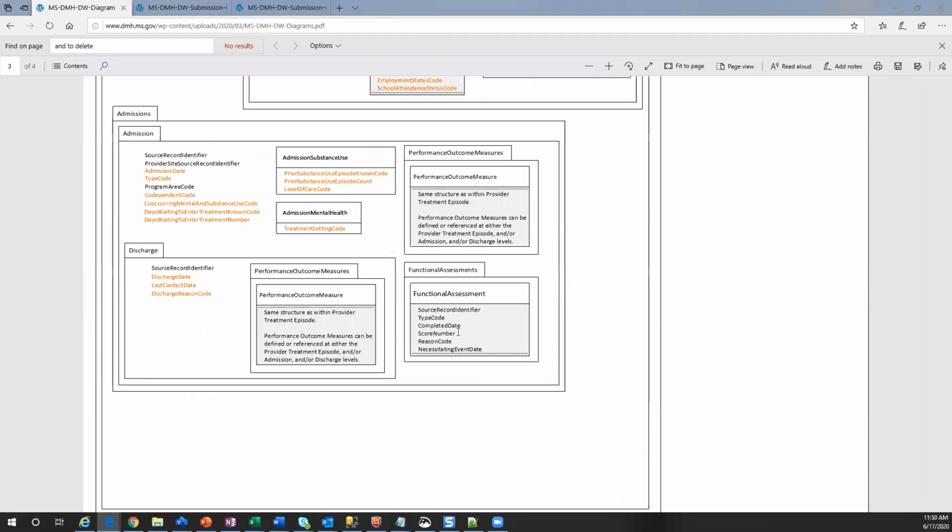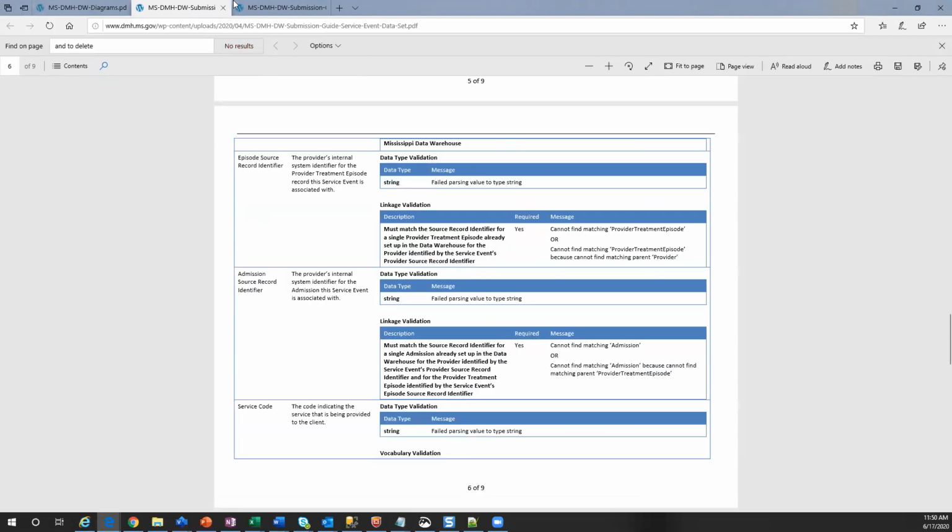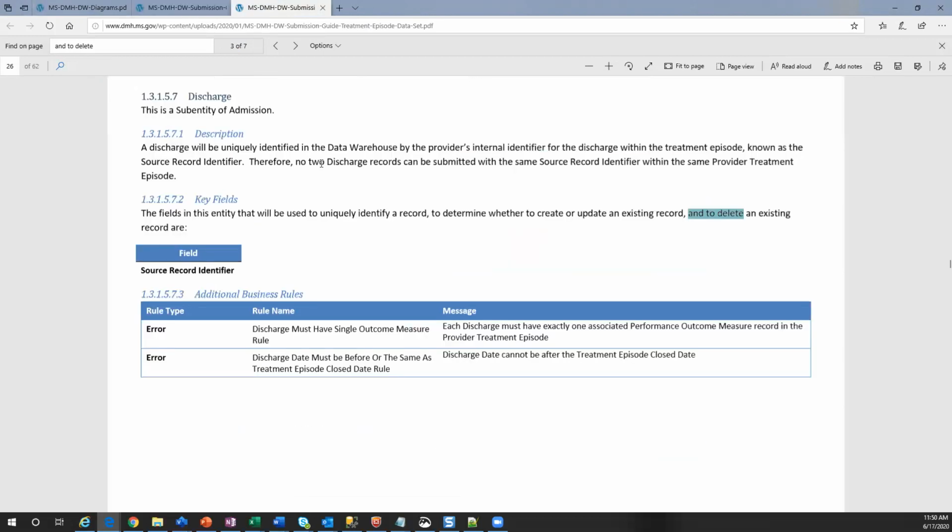It's part of an admission. And I believe functional assessment is unique within an admission. If you put the same source record identifier for a functional assessment in a different admission, it would just treat it as a new functional assessment. But I'm going to go ahead and make sure I'm speaking correctly. I believe that's right, but let's look.